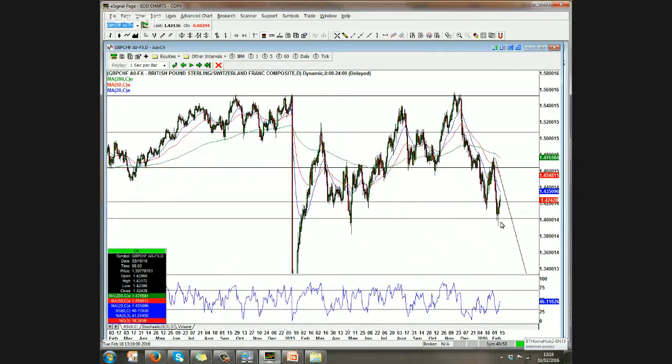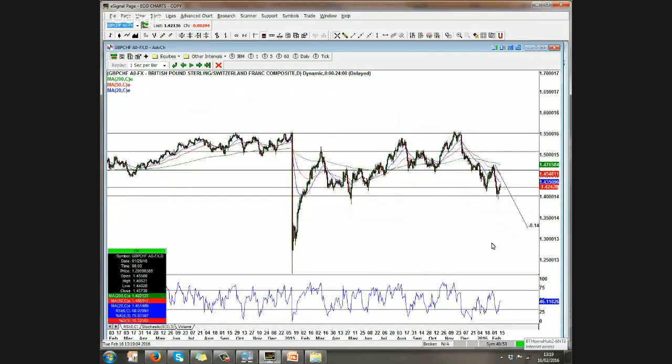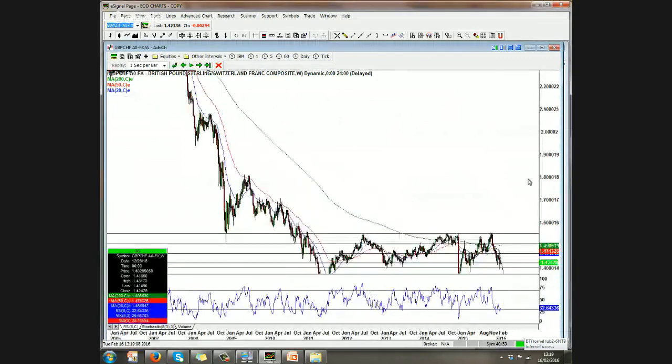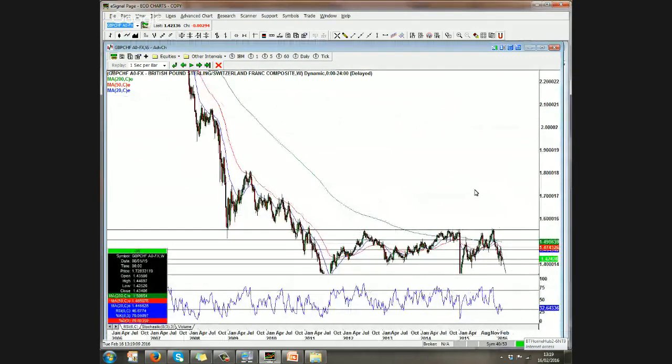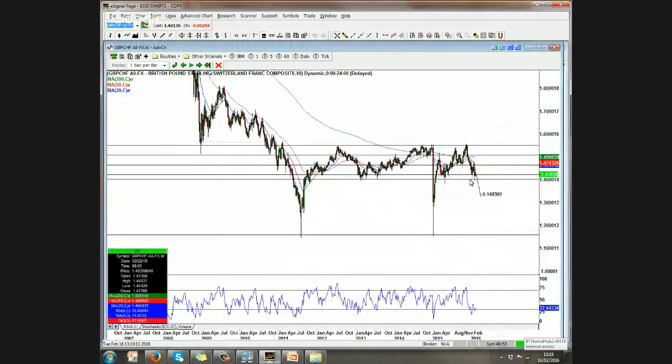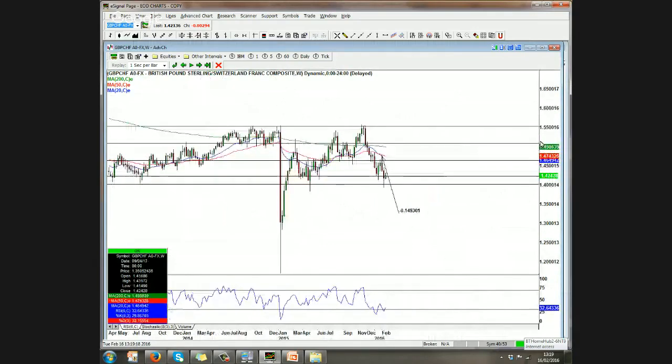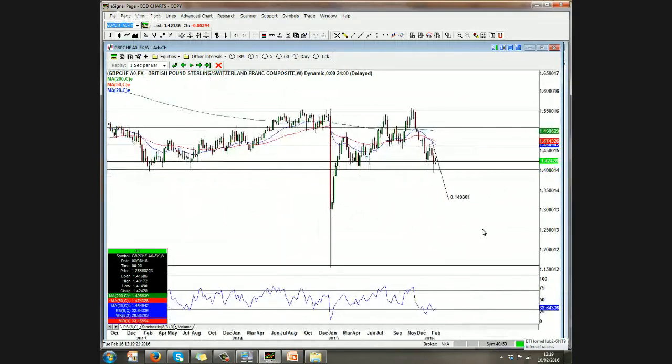Remember that this level, the one spot 400 level, is really the last level we have with pound Swiss until we've got this wonderful area of blank space here. There's nothing really in the way of this here. If price does close below this level, then we're going to be very happy indeed, because it's a sign to us that nothing is really going to get in the way of our short trade.